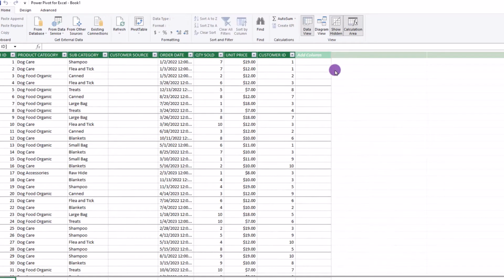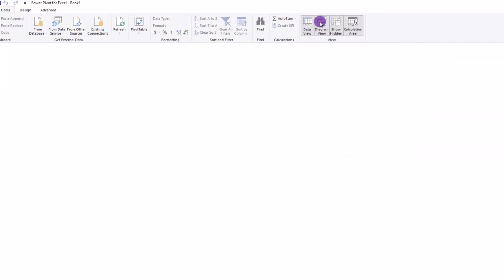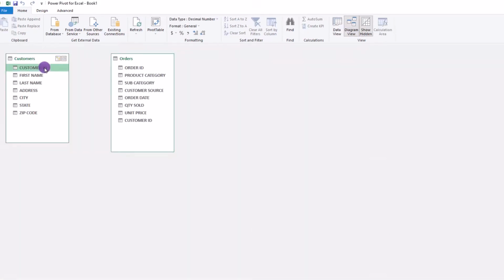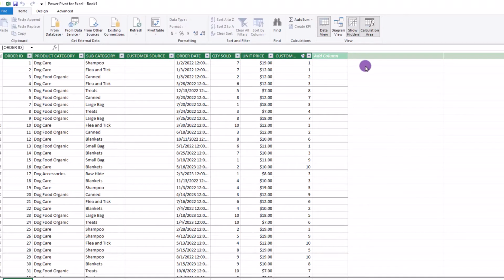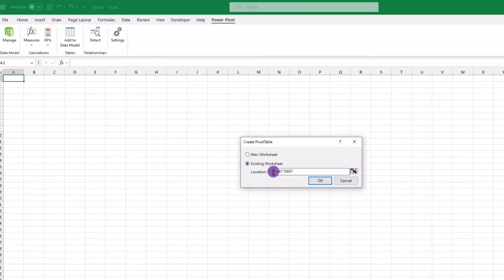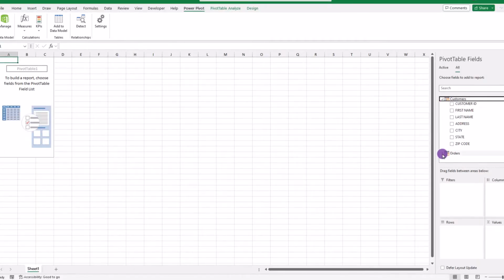and there we go. So once both files have been imported, the next step is to connect them. To connect them, let's go up here and click on Diagram View, and click and drag over the common field. We get the relationship created, then go back and click on Data View if you wish. And from here, it's pretty much the same thing we've done before. We can go up, build our pivot table, add the fields that we want, and we are off and running. All right, and that'll do it.